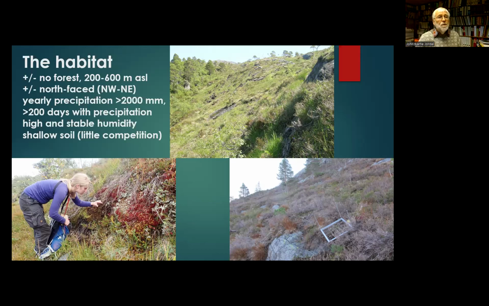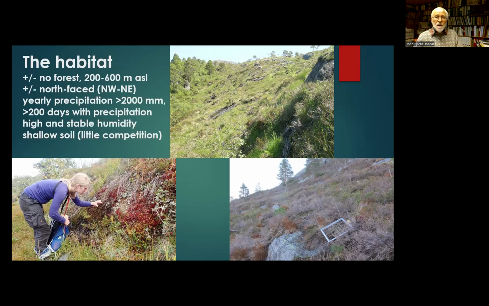The aspect is more or less against the northwest to northeast, and sometimes east faced. The yearly precipitation is normally about 2,000 millimeters, but can be lower, especially towards the north, because there the evaporation is lower. And there are normally about 200 days with precipitation in the year. And that means altogether a high and stable humidity.